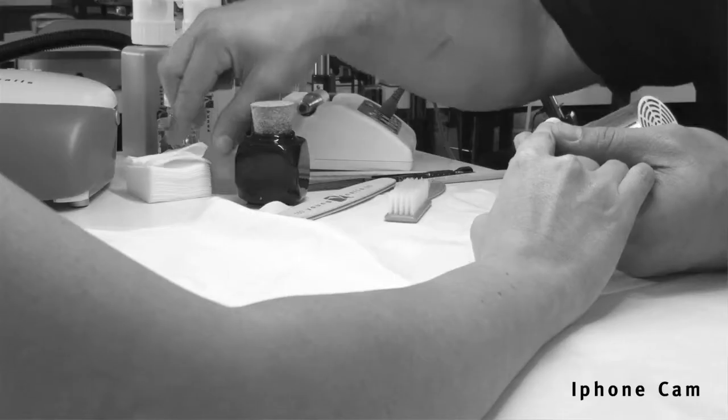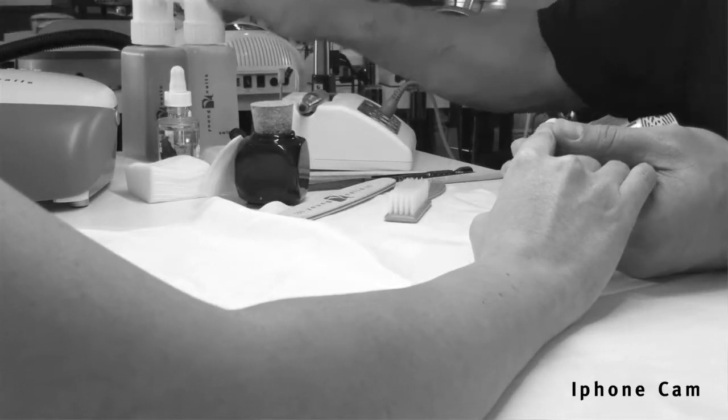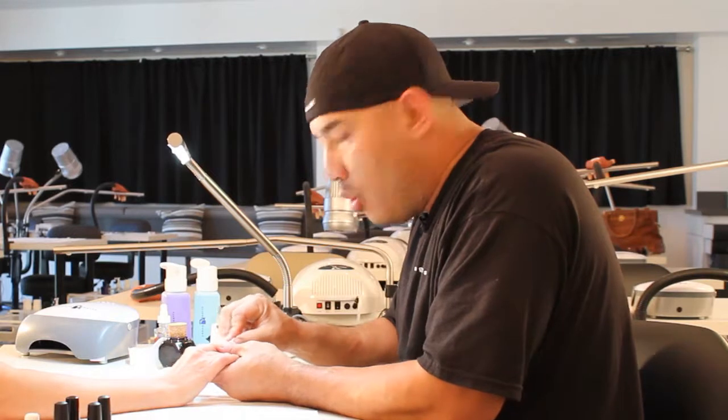So again, if I was changing it out to a different color, there's no reason for you to soak it off. All you have to do is file it off and reapply it.